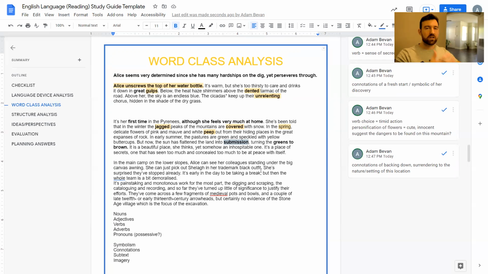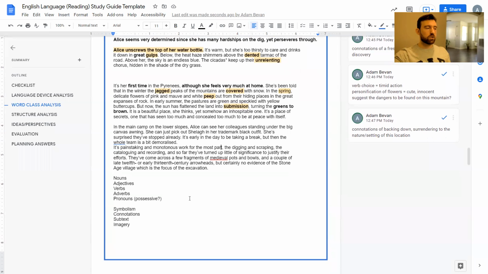So hopefully, as I'm going through these word choices with you, you can see the depth that you can get to if you really analyze the living heck out of the words. So this is next level comprehension. This is next level analysis. This is how you get to level 9. Every word needs to be seen as significant. Every word you need to squeeze out the deeper meanings, the symbolisms, the connotations, the subtext, the imagery. Now, subtext is going to be a little bit difficult for me to talk about with this piece, just because subtext is normally best shown through the thoughts and feelings of the character.